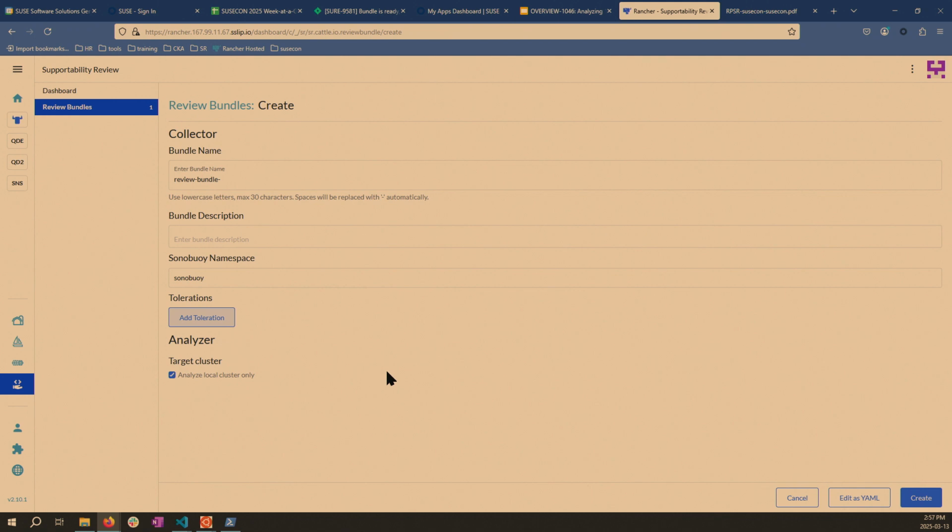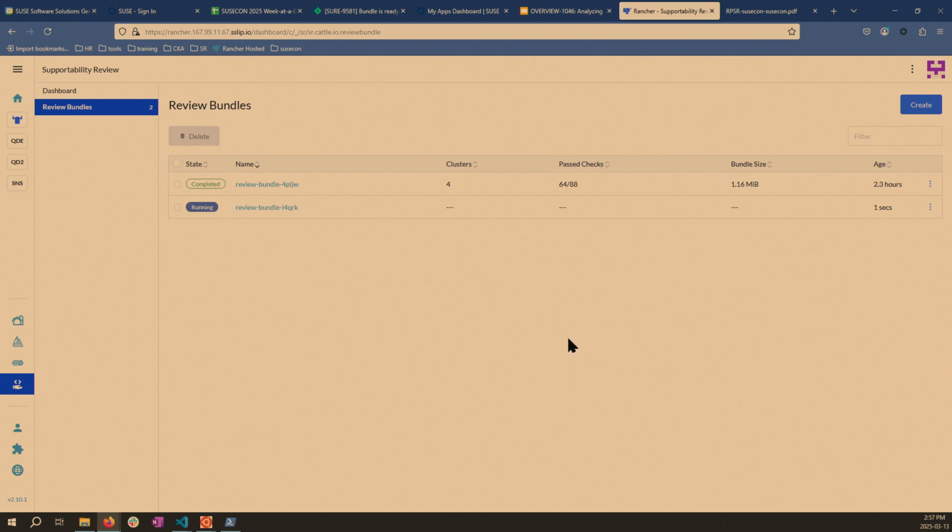And for tolerations as well, if you have any taints on the nodes that would prevent us from actually running and checking certain nodes, you can add those in there to actually make sure we do get a full holistic view of the cluster. Yeah. And then really quick, we have this nice little check mark now. So you can pull just the information for the local cluster, or you can have it automatically go down and collect information from all the downstream clusters. Yeah.